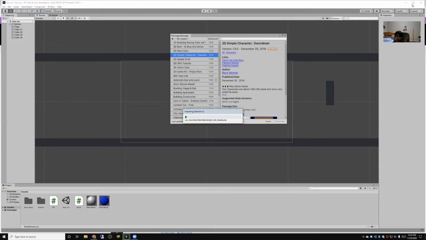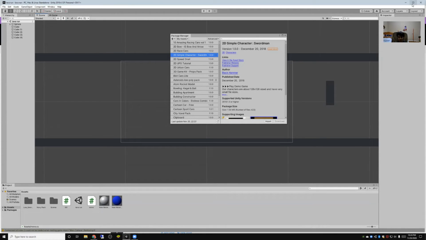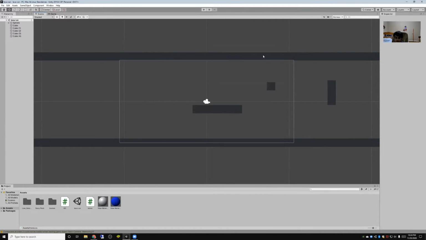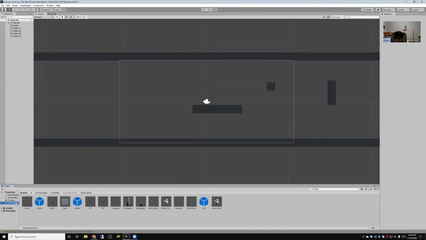Okay. That's that. Okay, so now I'm just gonna. Wow, that is quick. It's downloading this asset quickly. I'm gonna maximize this. I didn't realize. And this is already in our thing, I think.